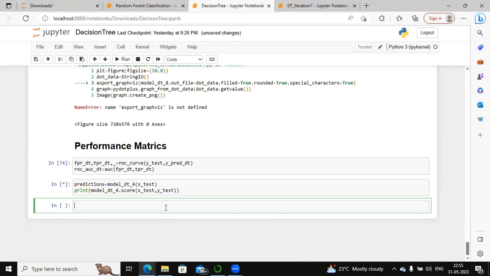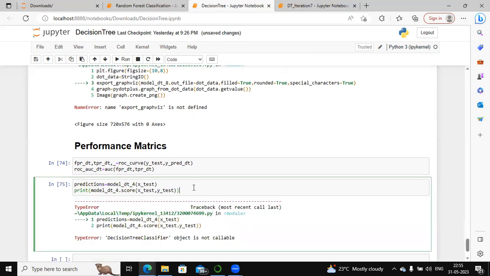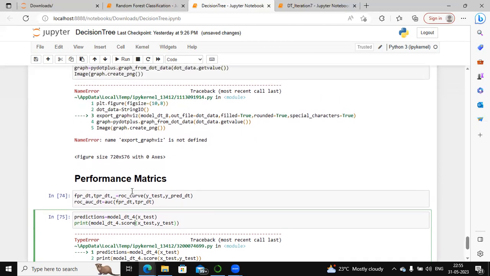So we already know that. So we got some error over here. Let me check it. Our prediction model decision tree of X test, model decision tree underscore 4 of... what's the problem? We have passed X test and Y test over here.